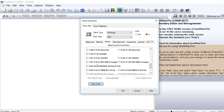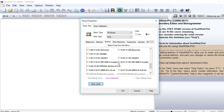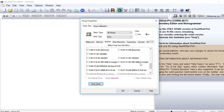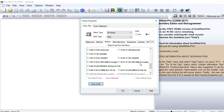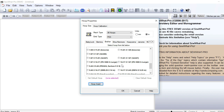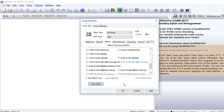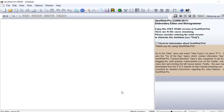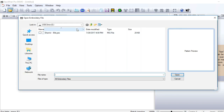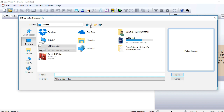So what I'm going to do is select it, only because the PR1000 is the series that I am using, and this is what is programmed into here. I'm going to select it, and press OK. And I'm going to go in here to find an embroidery design that I want to work with.